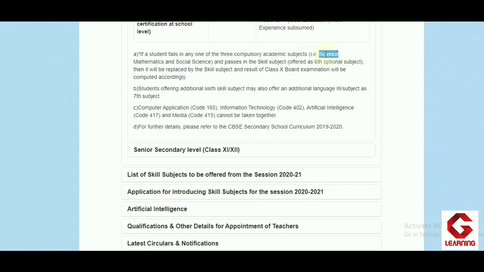So this is the complete method of downloading the study material of employability skills and information technology as well as the syllabus, and this is the reason why we are studying this vocational education subject. Now next I am moving to the syllabus details.